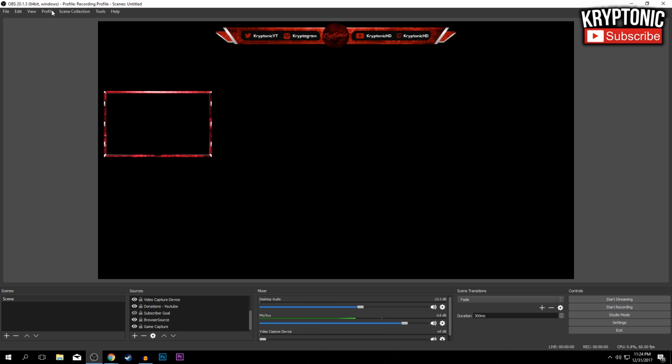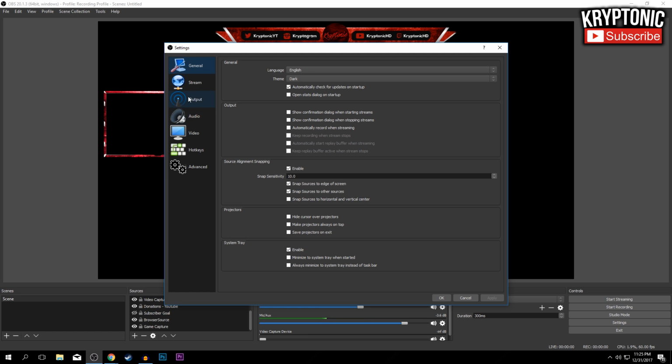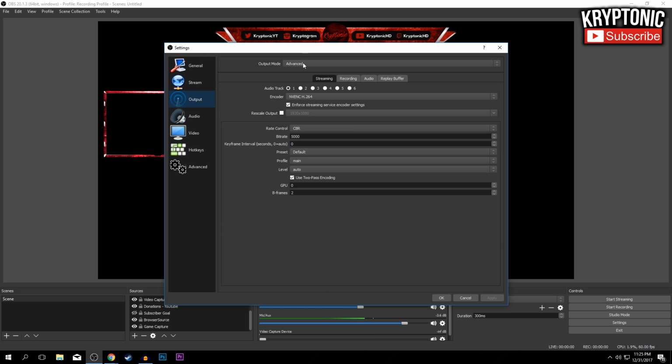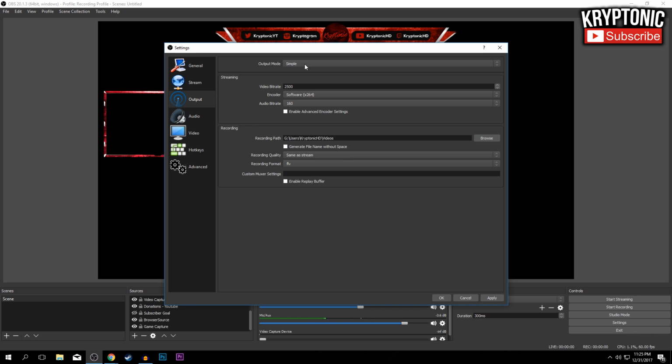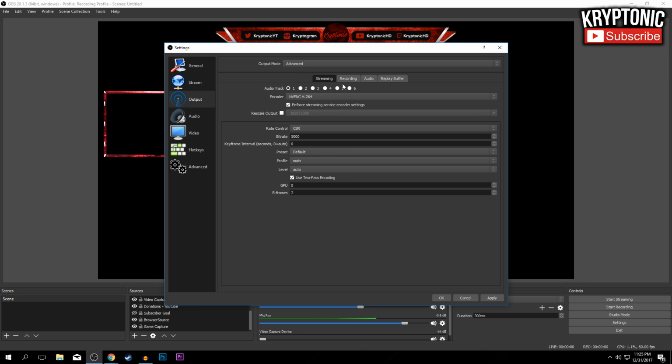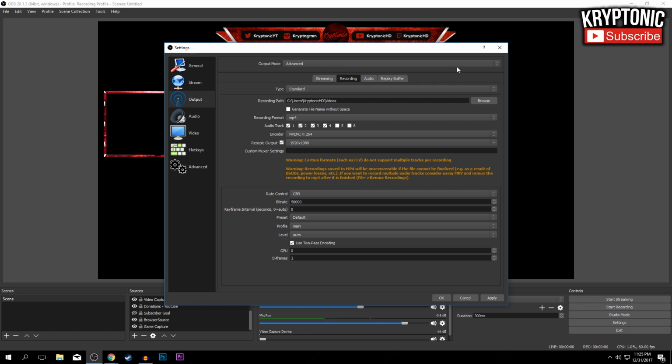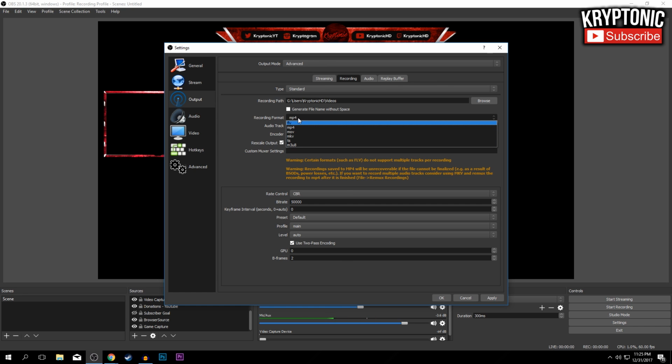Now, if you guys are going to be doing some recording, I of course already have another profile. You just select the recording profile if you're making profiles like I am on the go, and you're just going to go over to output. And of course, make sure your output mode is set to advanced instead of simple, because if not, you get this and it doesn't look that great. So go to advanced and then head over to the recording tab. Don't worry about anything else here, and make sure that your recording format is MP4.